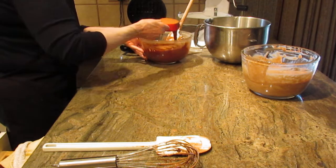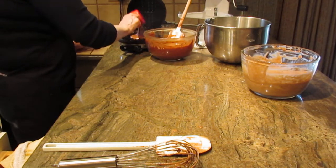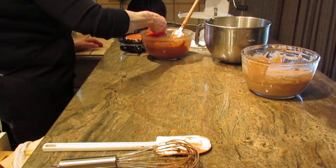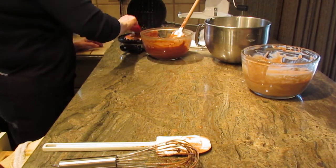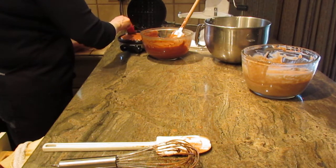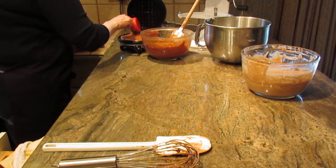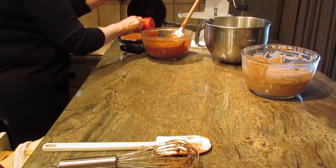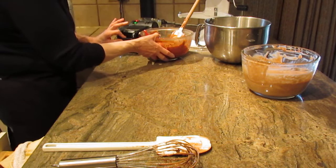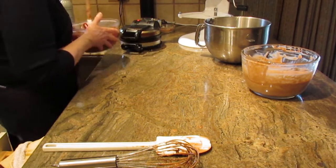And however large your maker is, you kind of know how much to put in so that you don't put too much batter in. This was over half a cup, but I don't measure. You get to really know your maker and how much to put in. Then follow the directions as far as how long it takes. Okay, so we're going to set that aside.